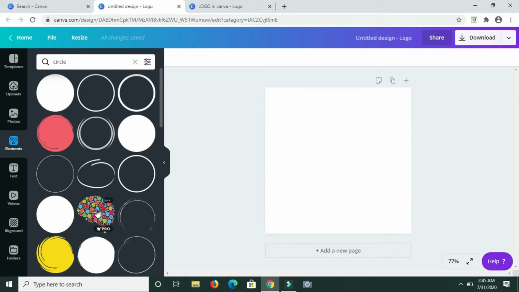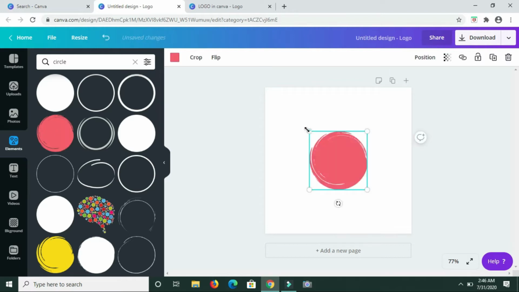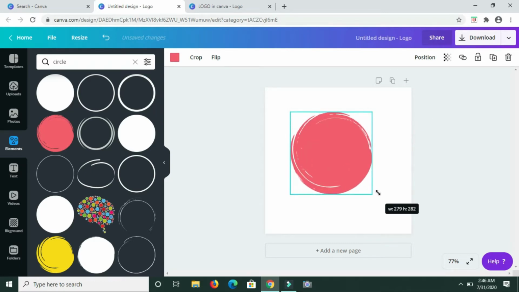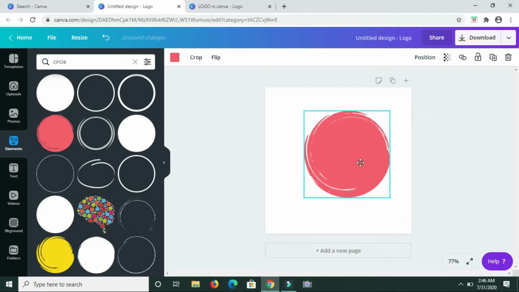So for this particular one, we're going to be using this circle. So I'm going to select this by simply clicking on it. So now I'm just dragging, guys, to enlarge the circle that I've chosen.